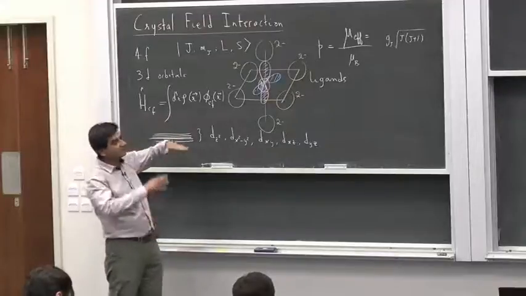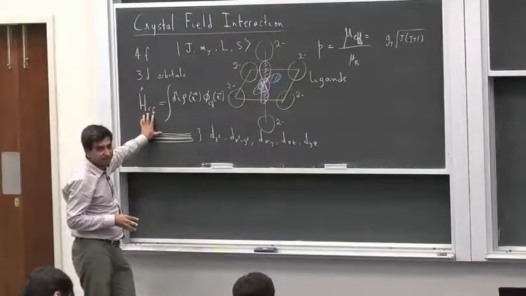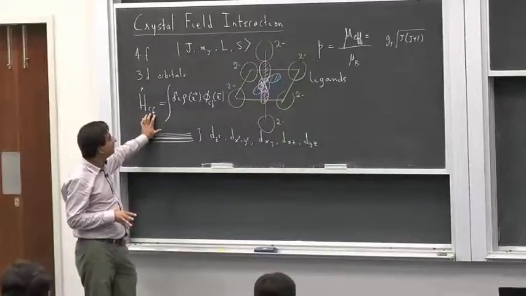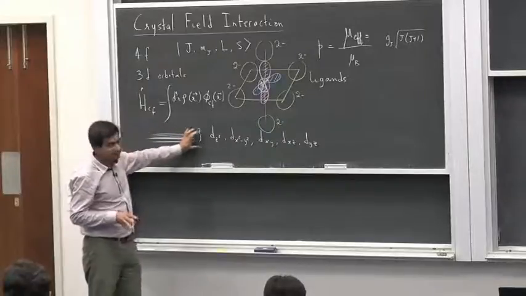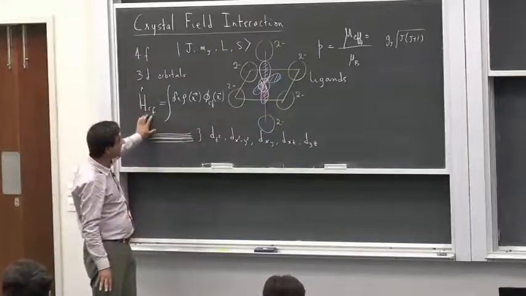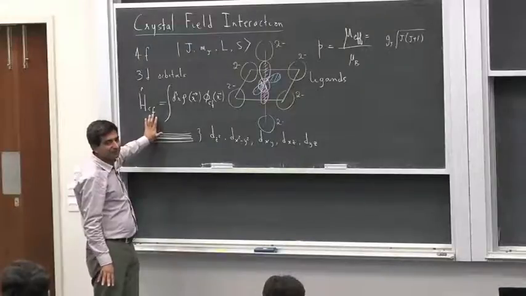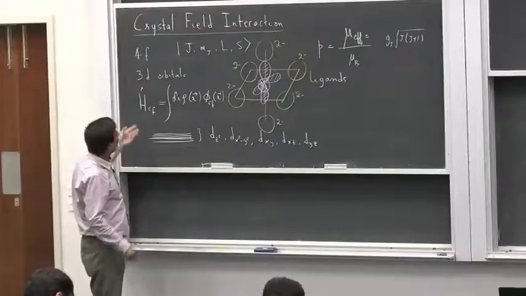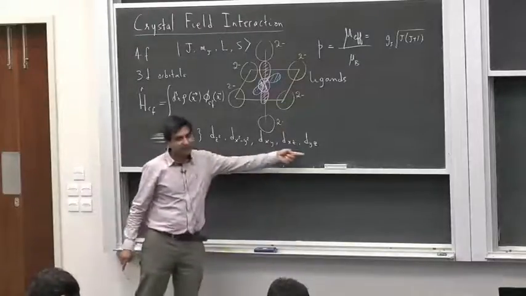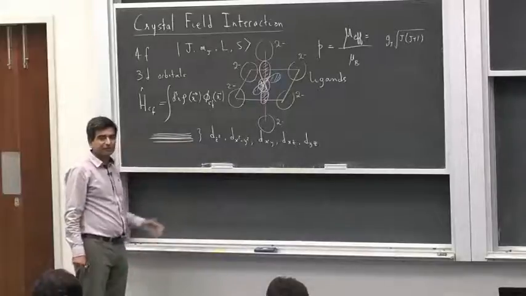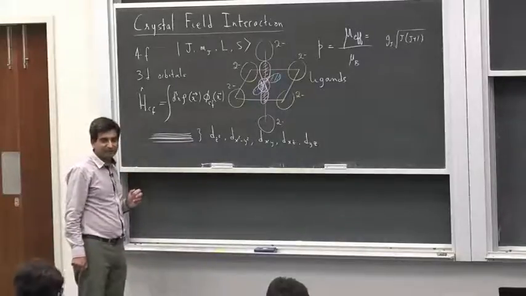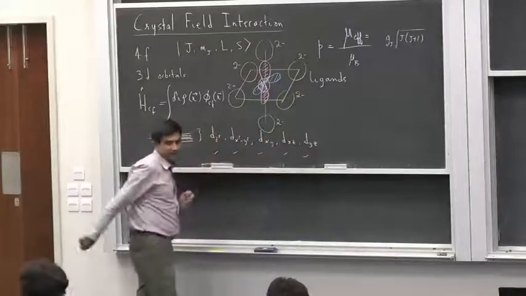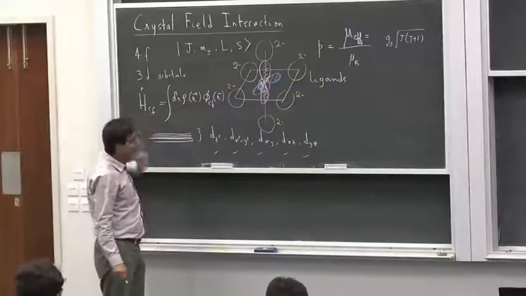These electrons see a new Hamiltonian, which is the crystal field Hamiltonian. So this now acts as a perturbation on these orbitals, and we have to find out the corrections to the energy due to the crystal field Hamiltonian. For that purpose, we need to find out what the eigenstates of this Hamiltonian are. Since all of these are degenerate, we have to use degenerate perturbation theory. So it's important to find out the eigenstates of the crystal field Hamiltonian. It turns out that these five orbitals that I've written over here are eigenstates of this Hamiltonian.